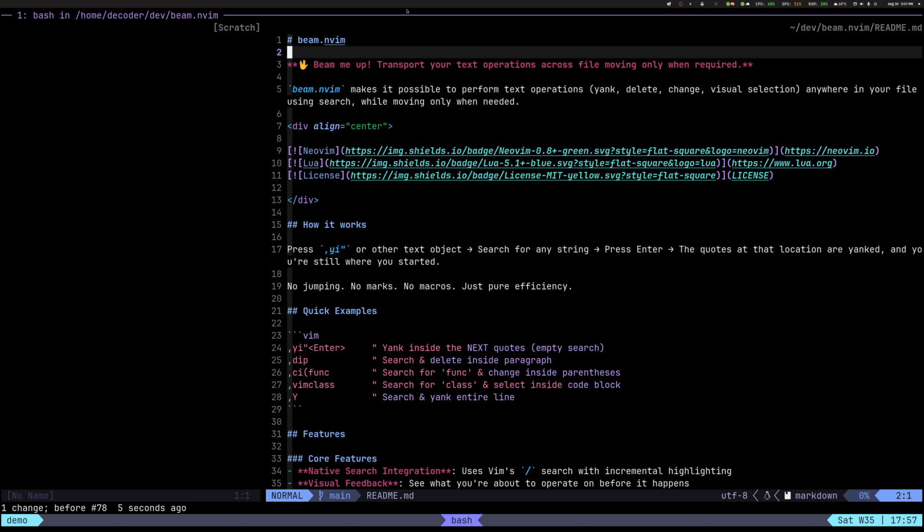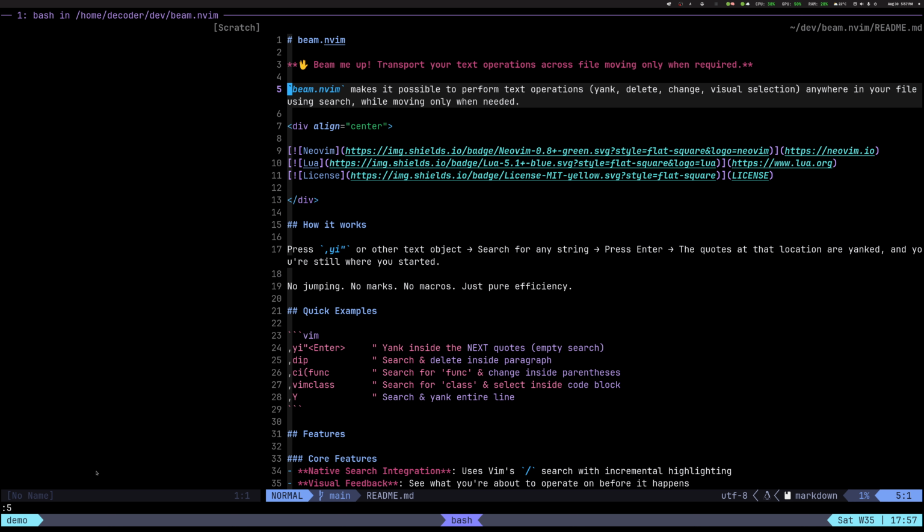That's already quite good, but there are other ways also. So now I activated normal line numbers. You see on the left hand side here, line 1, line 2, line 3. Now I know that the Beam.nvim is located on line 5. So I can do colon, you can see in the bottom here, colon, and then 5. And then it takes me to Beam.